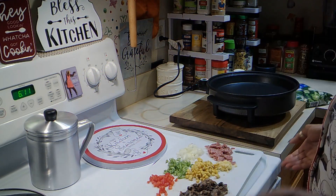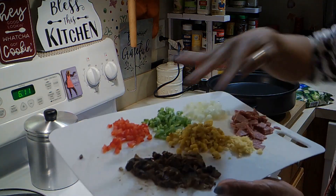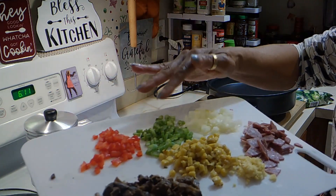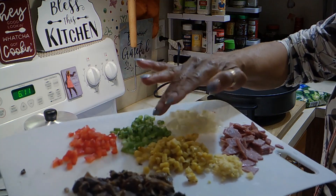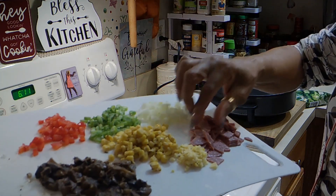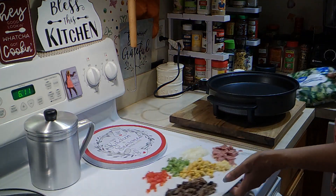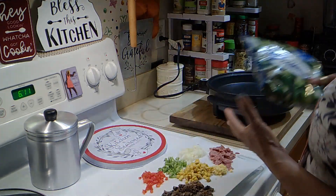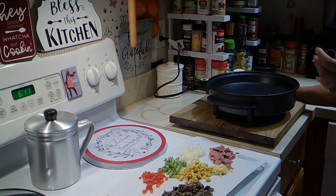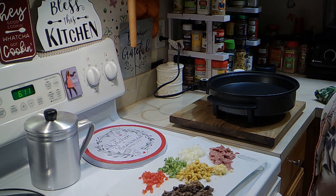Hello, I'm about to make some lunch. I'm making some white rice with mushrooms, red bell peppers, green onions, a little bit of corn, some white onions, some hard salami, some garlic, some broccoli and cauliflower. I don't even know what to call it — rice with a little bit of everything? Let's get started.